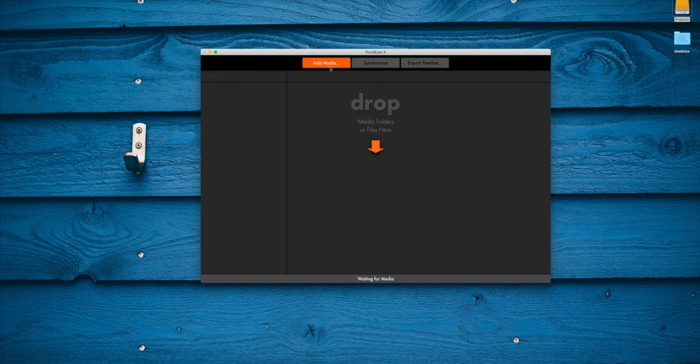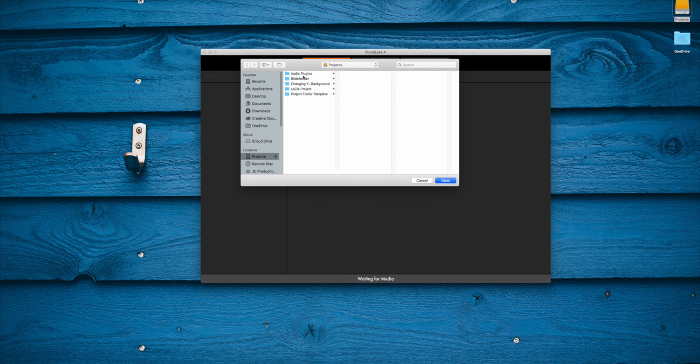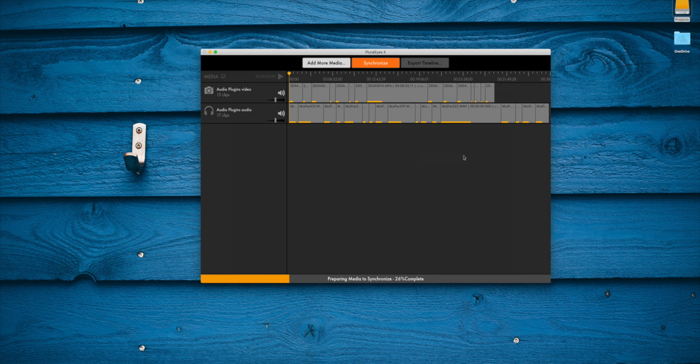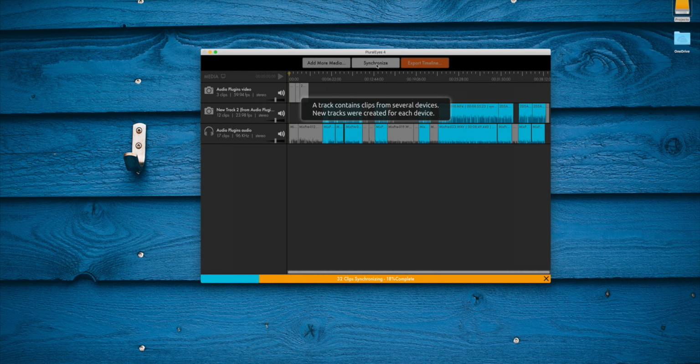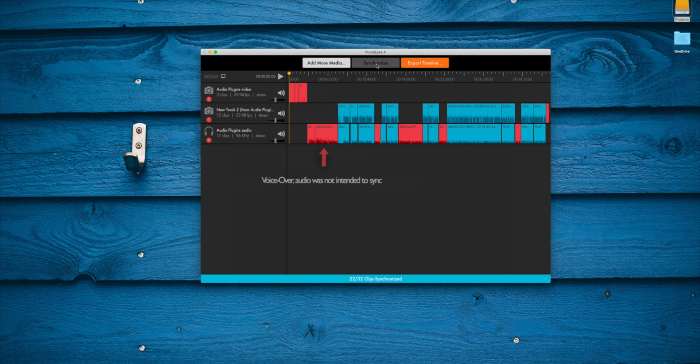First, open up Pluralize and drop your video files and audio files into the tracks. It might take a minute or two for the tracks to populate with all of the content. Once it's finished, just click the sync button and that's pretty much it. Pluralize uses advanced algorithms to process and analyze the data in order to match the clips up correctly, and it does it really fast. Plus, you don't have to have a clap or any synchronization tool inside the audio clip or the video clip. It's just going to detect it and it's going to line it up.